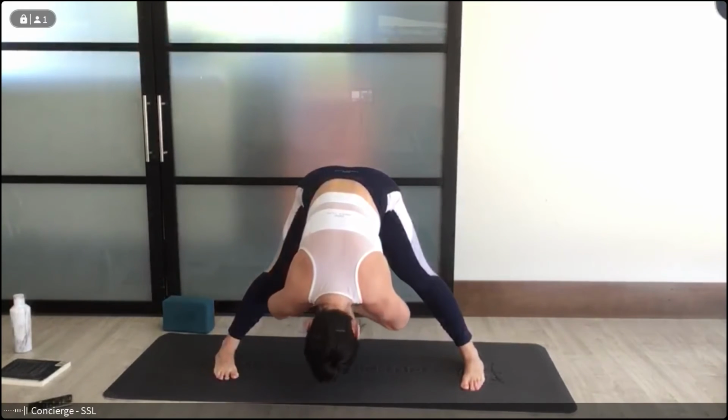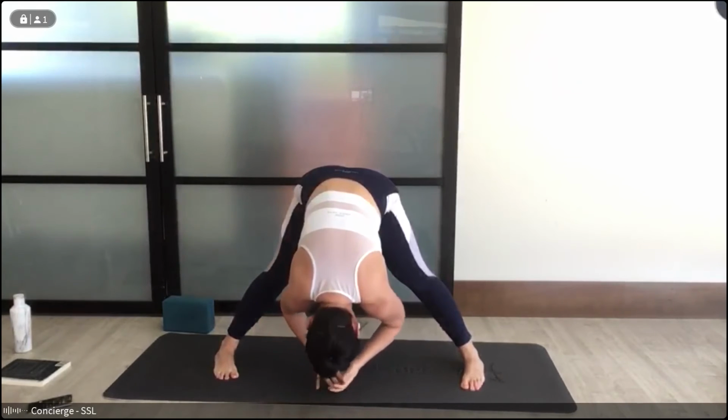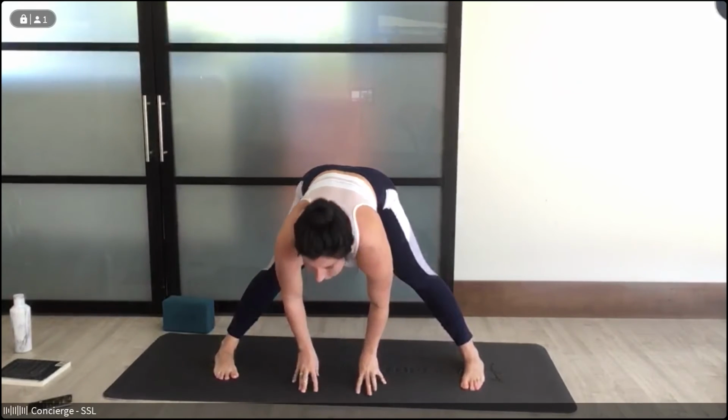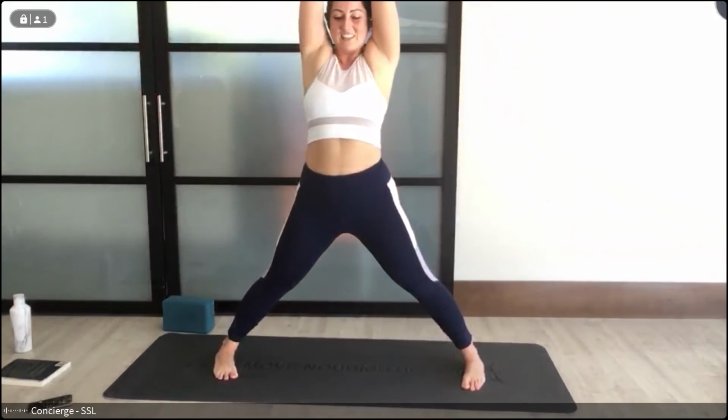For 2. For 1. Slowly rise back up as you inhale. Oh, that's better. Lift the arms to the sky. Bring the palms to touch.